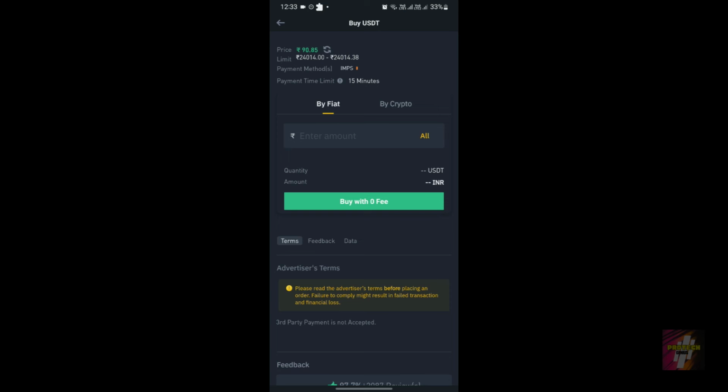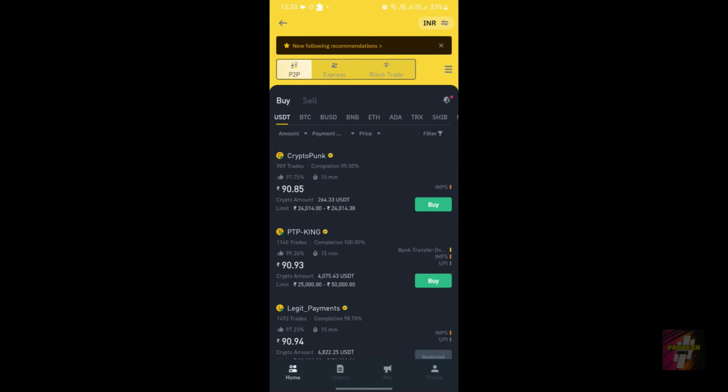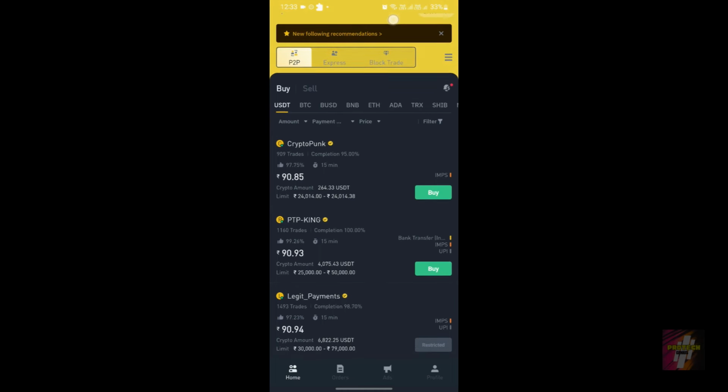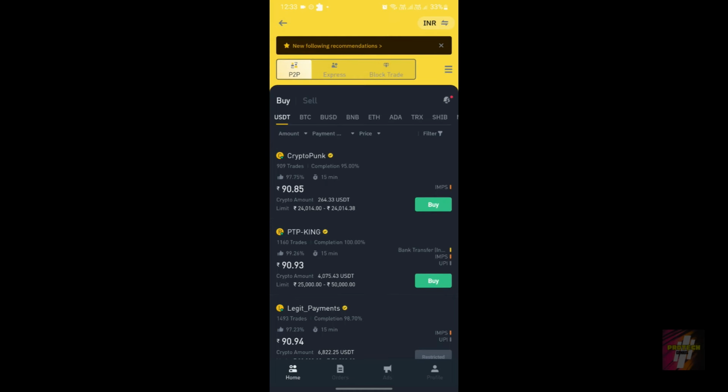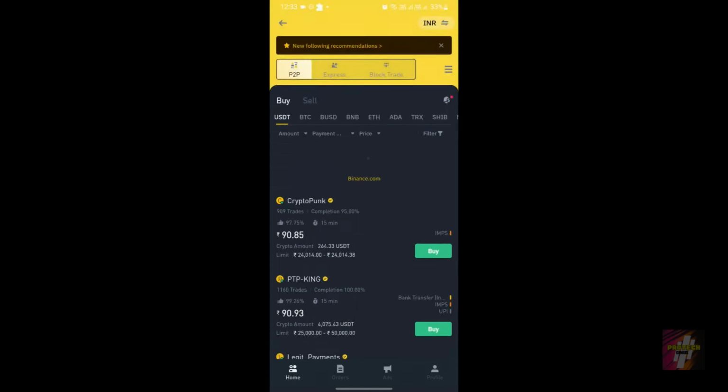The main thing I love about Binance P2P is that it is completely free for Indians, and with it you can not only trade Indian rupees, but as you can see in the top right corner, I have the option to change my currency.